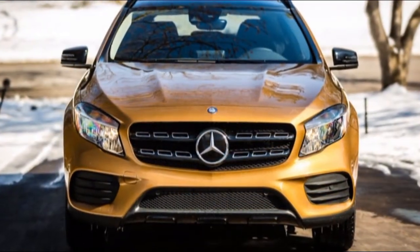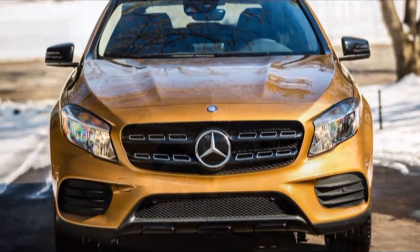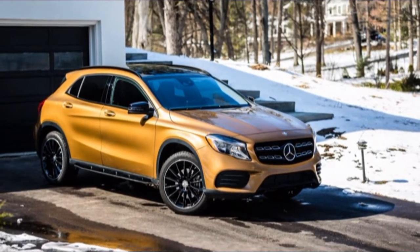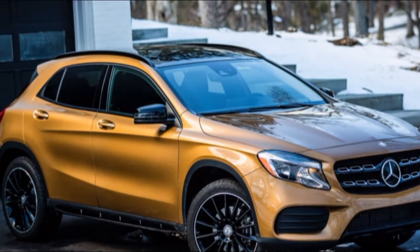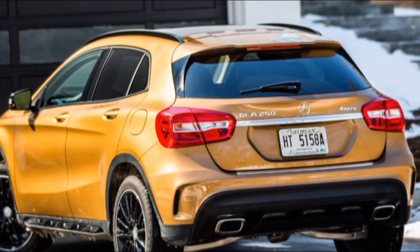Say what you will about Lexus' penchant for swinging for the fences when it comes to the design of its cars. Some people like them while others don't. But they draw attention, which, I suppose, is the whole point of it. You'll likely feel the same about the Lexus UX, which hits dealerships here in the US at the end of the year. When it does, the UX will compete against a number of crossovers, most notably the Mercedes GLA-Class.